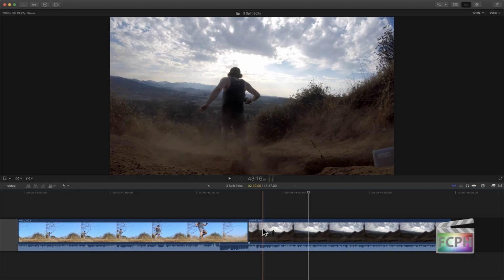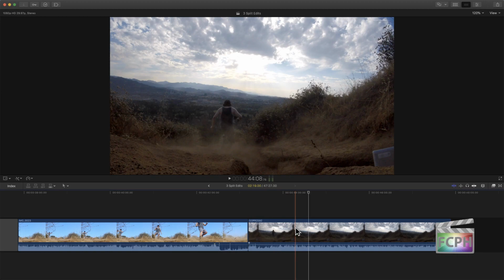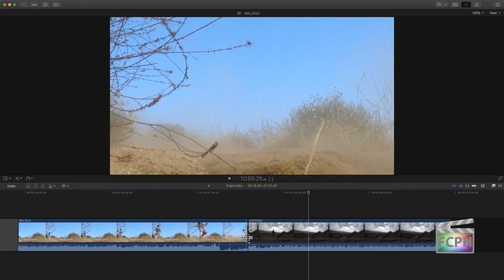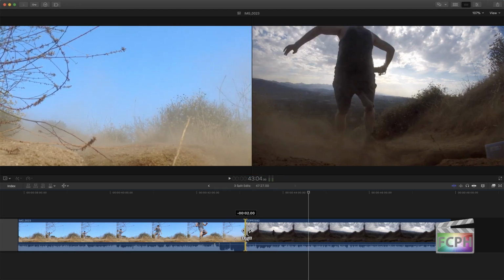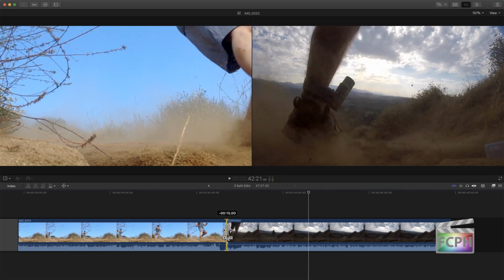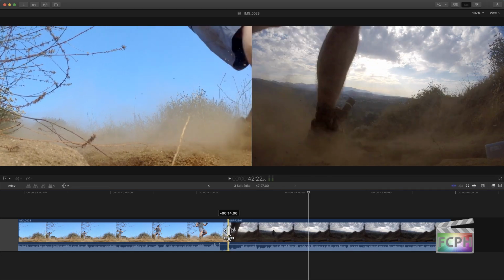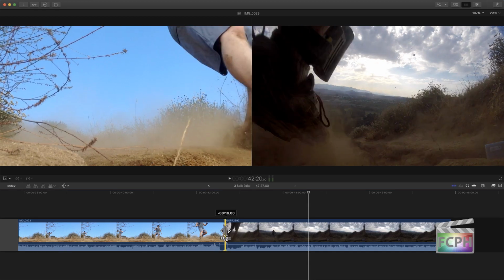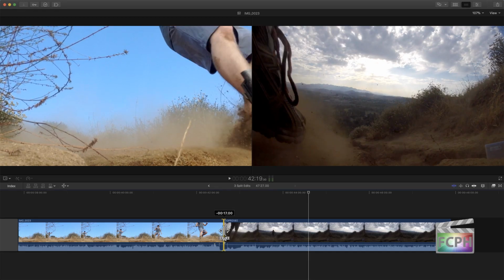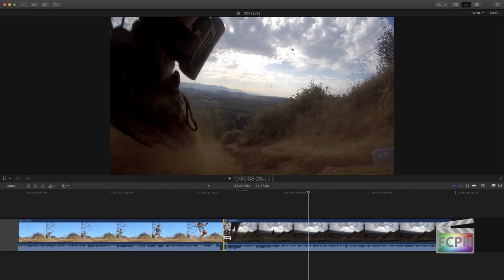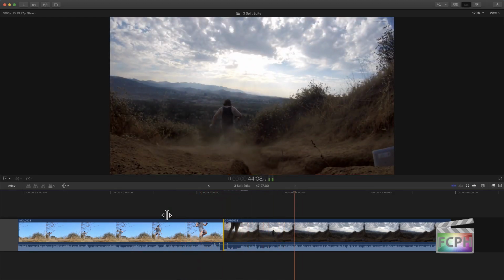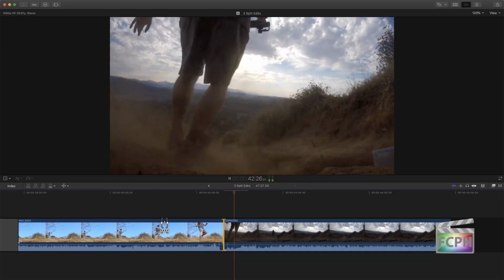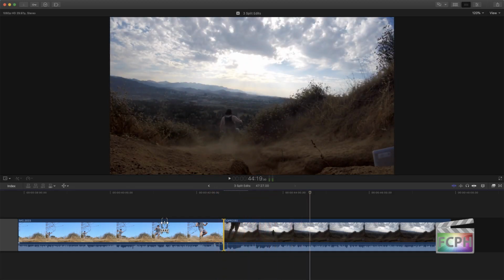And a tool that's built into Final Cut to help with this is the trim tool. So I know these two clips are synced up. I'm just going to hit the letter T for trim to bring that up. And if I go onto the edit here, I can actually click and drag this and roll this edit to the left and the right. And what I'm seeing on the left viewer is the last frame of the first clip. And on the right side, I'm seeing the first frame of the next clip. So right as my foot's going by the camera there, that's when I'll cut on that edit. And if I go back and play this, I'm cutting right on that action. And it's a little bit smoother of an edit.